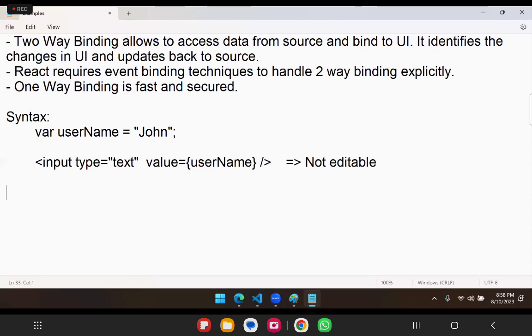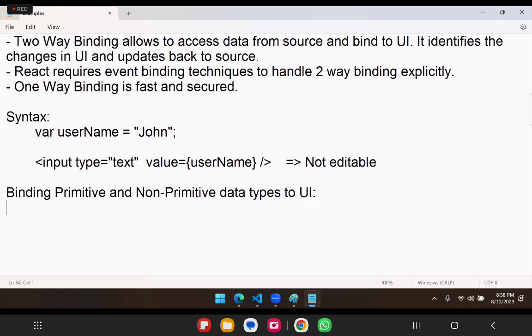So binding primitive and non-primitive data types to UI. How we can bind, how we can present. That means actually, you know, what are the primitive types?